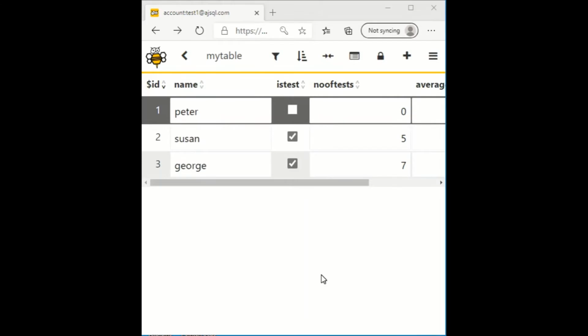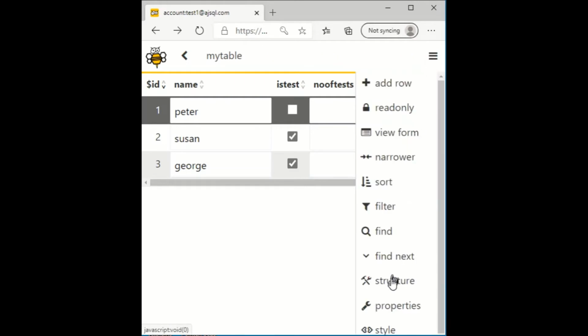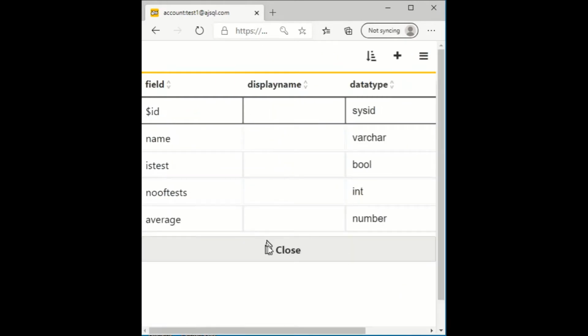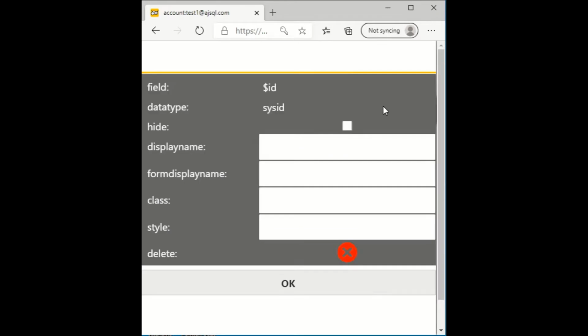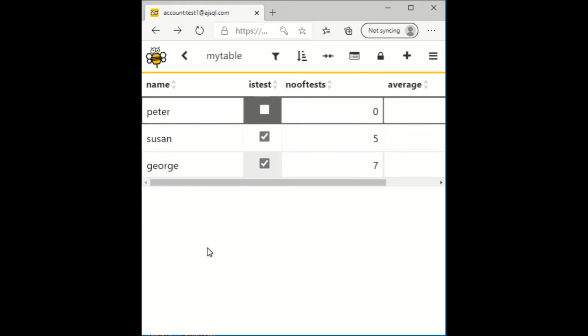Now we've saved it to the server, we've shut down, we've reloaded it from the server, and there is our data table. We're going to just tidy this table up a bit. It's not exactly how we want to see it. Firstly, we're not really using the ID column in this particular context, so we don't really want it visible. So what we can do here is go into the structure of the table, take a look. We need to pan sideways, and you'll see the ID column is of type sysid. It has an options button, and we can hide it. It doesn't mean it isn't there, it just means that we don't see it visible.